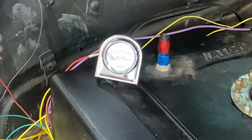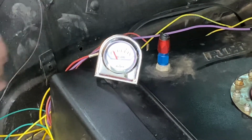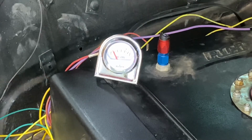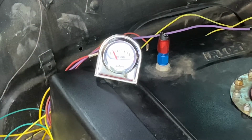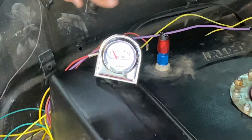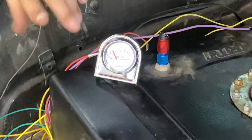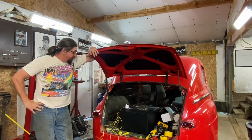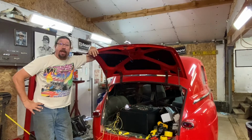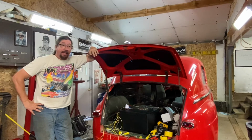So, we get in the car, our gas gauge of course is up under the dash. We turn the key on, it jumps up to here, and we have a working gas gauge. So the next steps are to get this gauge mounted up under the dash with the rest of the gauges, and of course run the official wire in. And so we're really, really, really close here to having the functional and working gas gauge. Well, I kind of got to admit that I was really dreading that job. I knew it wasn't going to be an easy task to get that other sending unit out of there and get the new one in there.